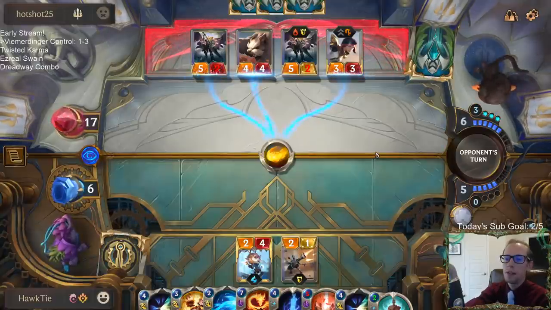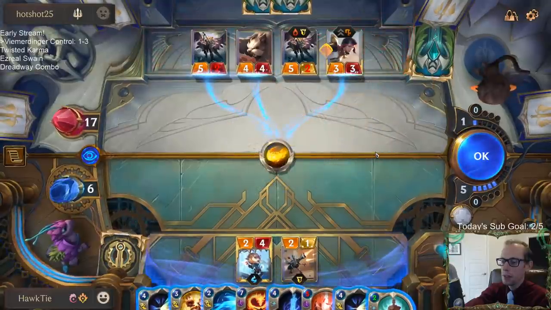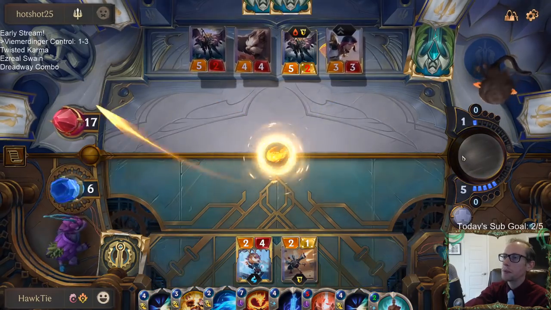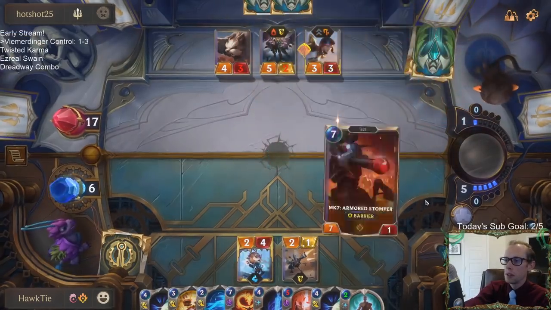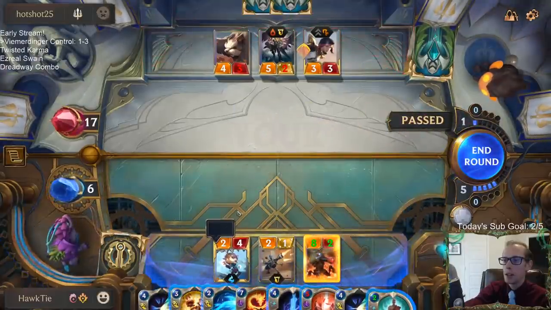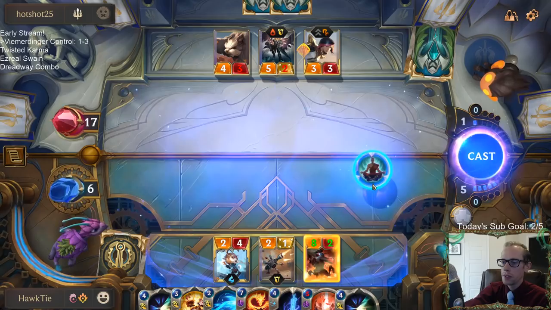The problem with that, though, is I have struggled against the direct damage. I've had those games where I've been able to block all their early stuff, but they just dealt 20 direct damage, or 18 or something like that. 2, 3, 4, 6, 7.